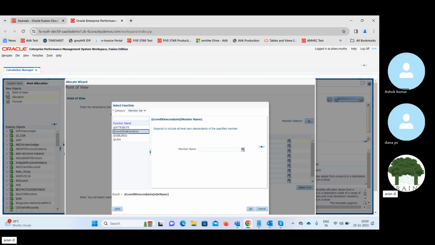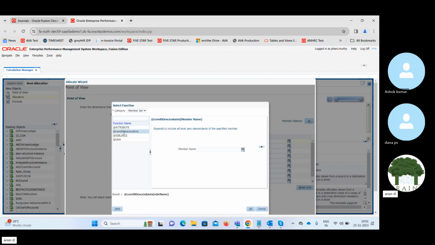Let's say I wanted to get the level 0 of descendants. Again here I'll have this as a member. This member will be created, which means I have member 1, member 2 and member 3. I can create it as one, and I can attach this function to the dimension. When it talks about attribute, it talks about the DFF value. These are the standard function names that are available. This is additional information that we store.